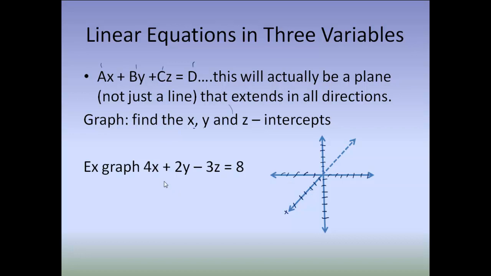So, if we need to graph 4X plus 2Y minus 3Z equals 8, in order to find my X intercept, I am going to set my Y value and my Z value to 0. And then I'm going to solve it out. So, 2 times 0 is 0, 3 times 0 is 0. So, I end up with 4X is equal to 8, which leaves me with X equals 2. So, I'm going to go onto my X axis and come out forward two spots.